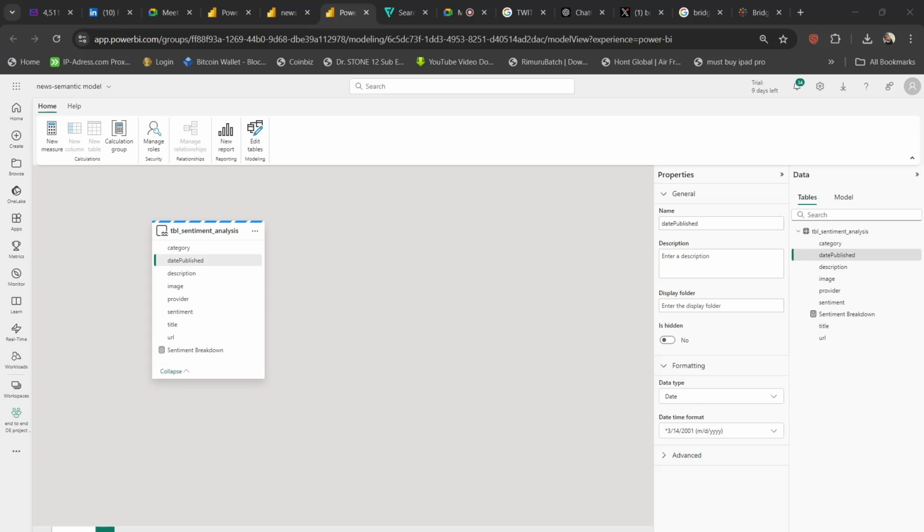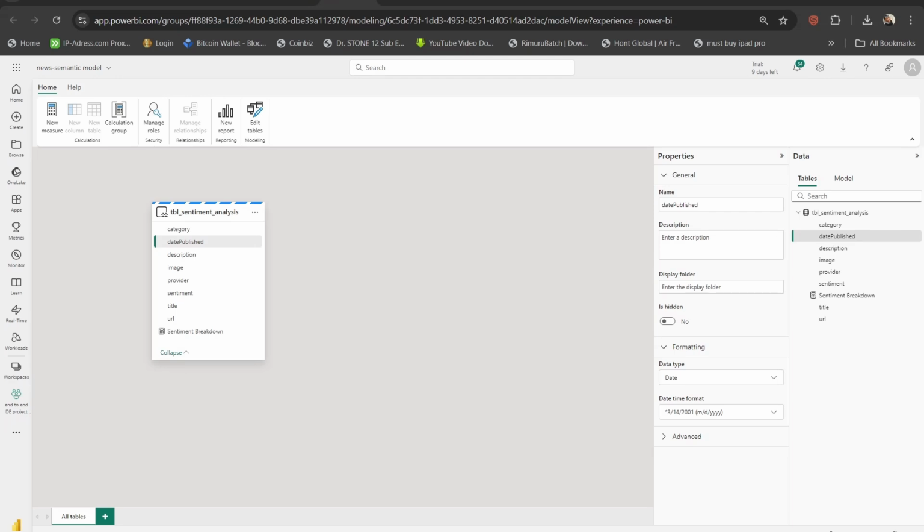So you can see now, check what's going on here. Change the format is now date. I had to go and change the publish format to be an appropriate date. And now I can make use of this in my data set. So don't be surprised when you see my Power BI interface now.